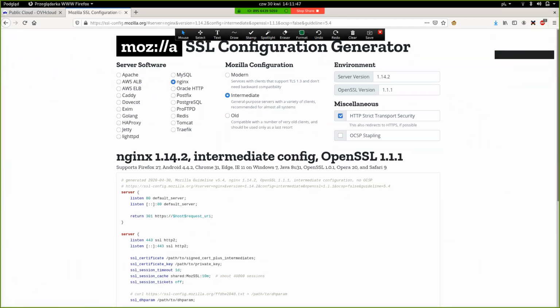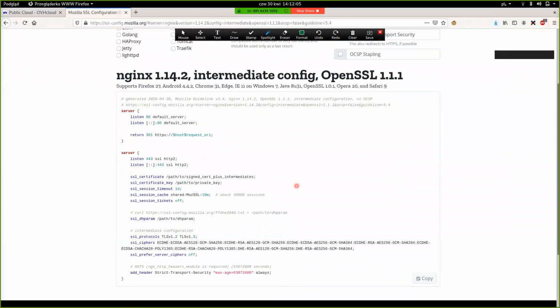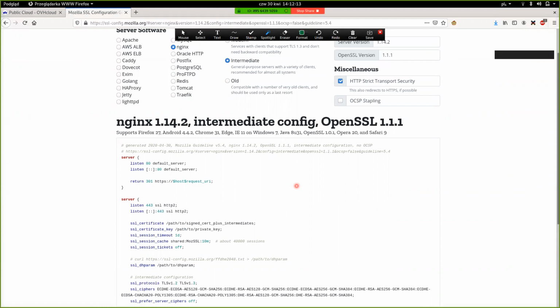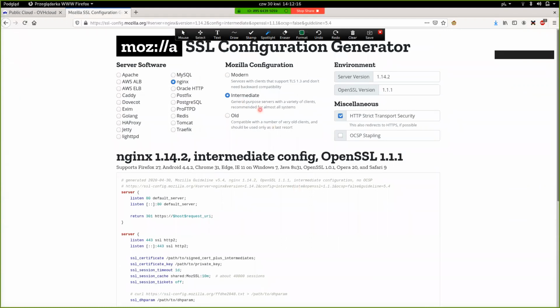Basically, you define the versions of your software and some options, and then it gives you the configuration that you need. You can paste it into your configuration, so you get a correct, up-to-date, secure configuration of your server.